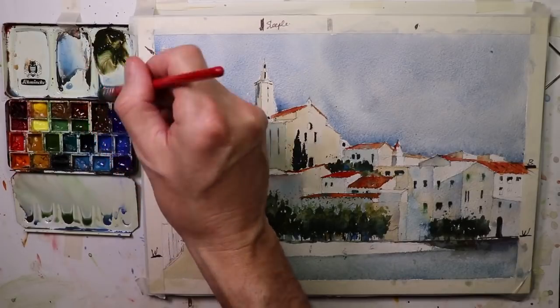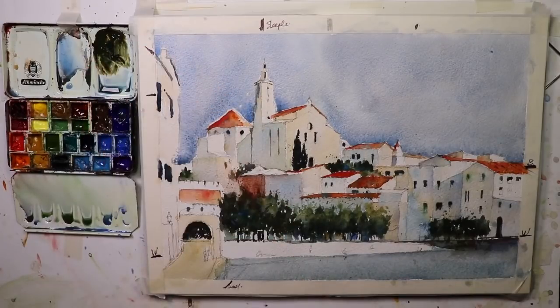Okay, now that we have that color mixed up, we'll let this dry a little more and we'll put some shadowing down in the water. And we'll also put some shadowing in here for the windows. But that's best done when this dries a little bit. So we'll let this dry just a little bit on the bottom.